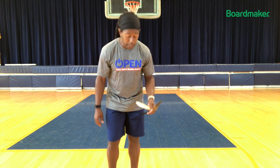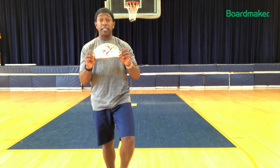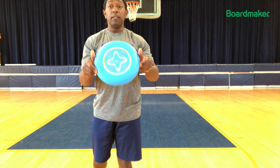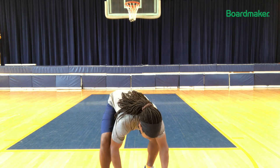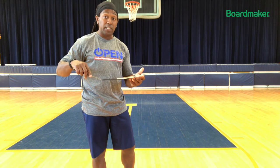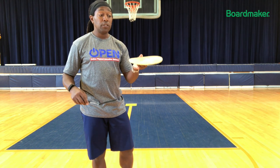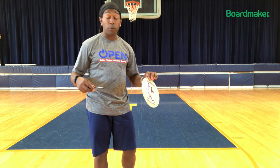You just use it to flip. If you don't have a lid, you can use a poly spot that has two distinct sides, or a frisbee with two distinctive sides. Today we're going to use a poly spot. I'm going to take the spatula, slide it under, and if it starts on the side with figures on it, I'm going to flip it over to the side with no figures.